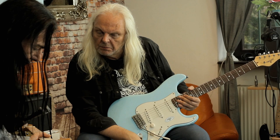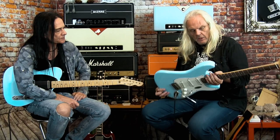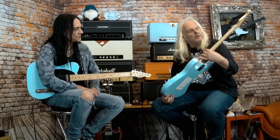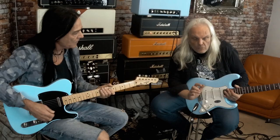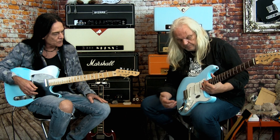Mm-hmm. No, not bad. This one is, yeah, it's really vintage. The Strat is really vintage, no fancy stuff. Yeah, cool. So. You can say these are standard instruments. Like, yeah, the price is okay, because when you look what you pay for a custom shop Fender or for some other brands, that's the good thing. It's good quality for not too much money. Okay. They are not really, what I think, 1,800, 1,600 euros, but that's okay for the quality. Ah, really good.